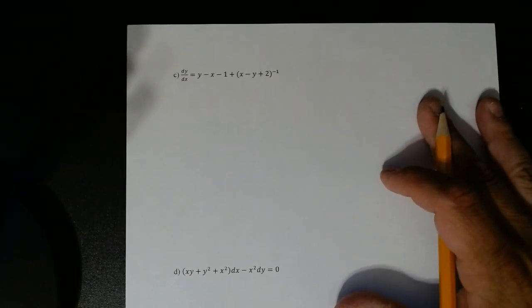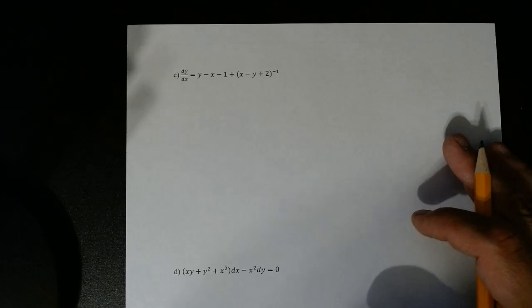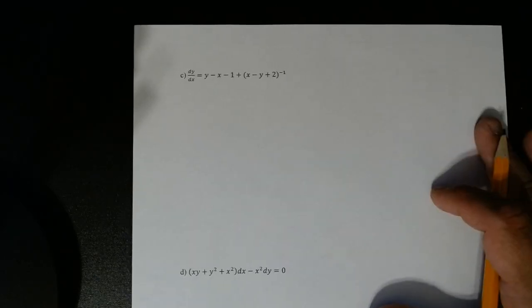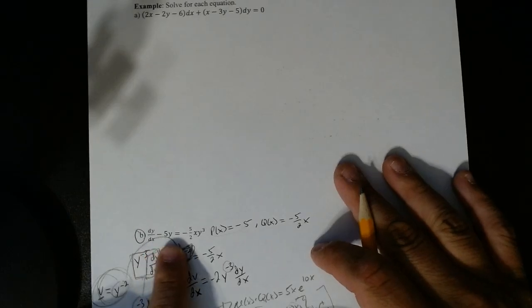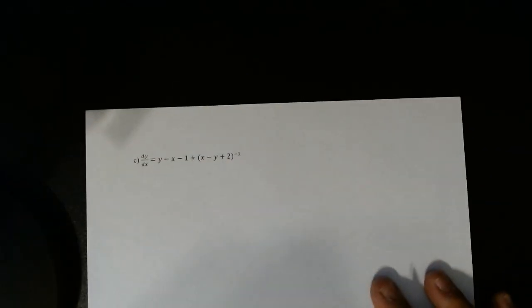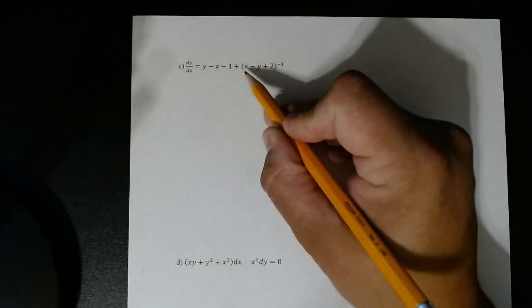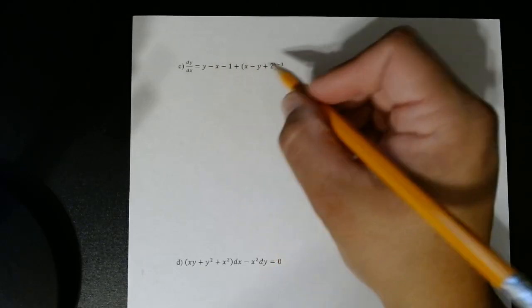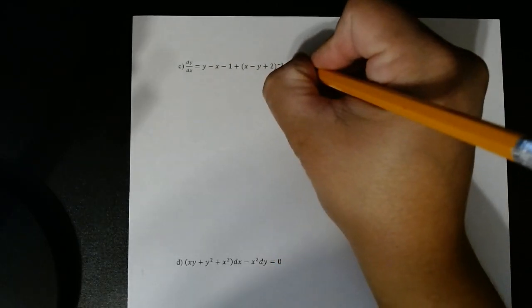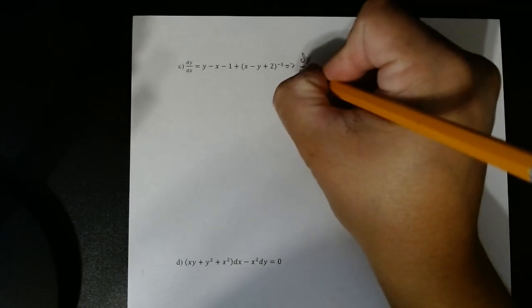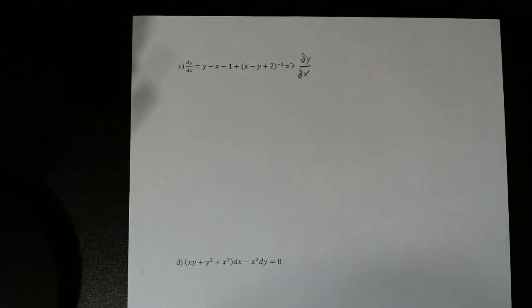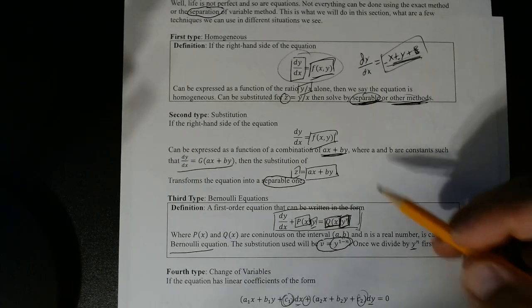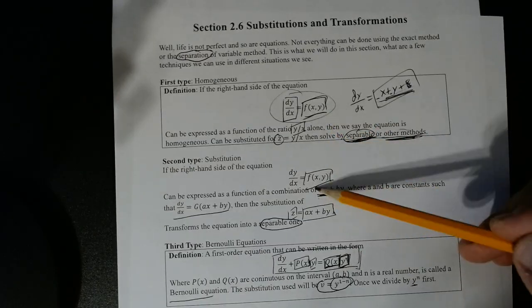All right, so let's go to this one here now. So far we've had a Bernoulli's, and it kind of looked like a nice form. And for some of these, we may have to convert it into the form we want it in. So if you notice, we have an x minus y here, and we kind of have it here, just flipped around. So I'm just going to rewrite this a little bit to make it easier to visualize. Because if we noticed, the only ones where it has dy dx equaling is going to be these two.